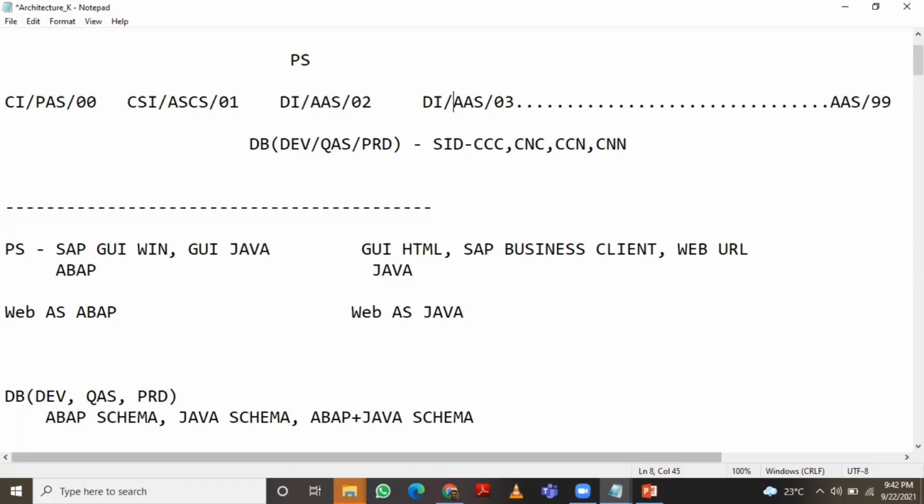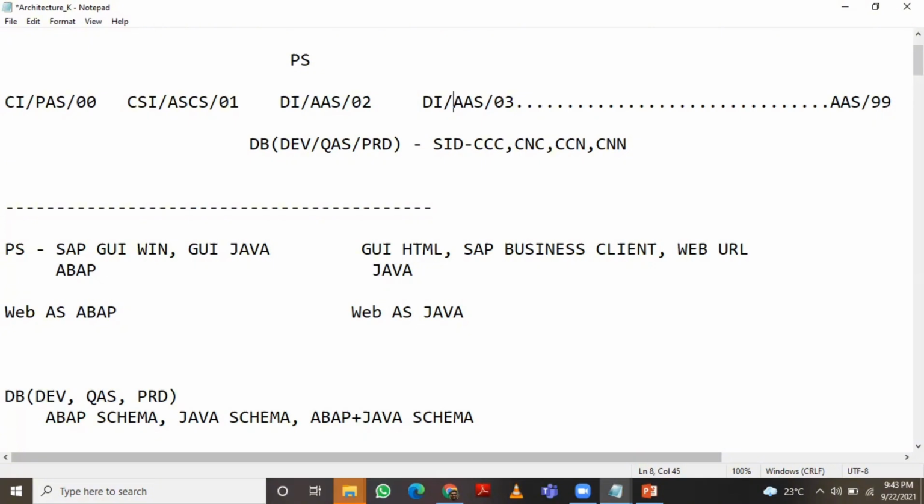Why? Because earlier we were completely dependent on Java stack, and there are basis parts only you can take. If you have only one ABAP stack, all the employees have to connect to the ABAP stack. But now, if you have a dual stack environment, 40% of basis activities can be performed in the Java stack, but the actual business will run in the ABAP stack. In Java stack, the actual business won't run, but your business will be simplified by using the Java stack. Are you getting, guys?